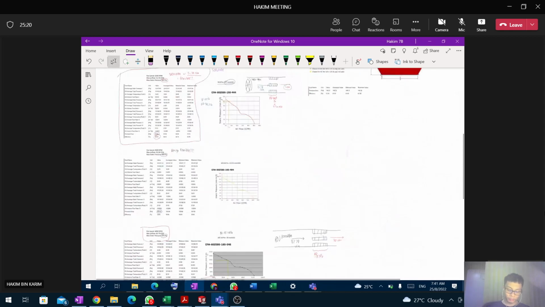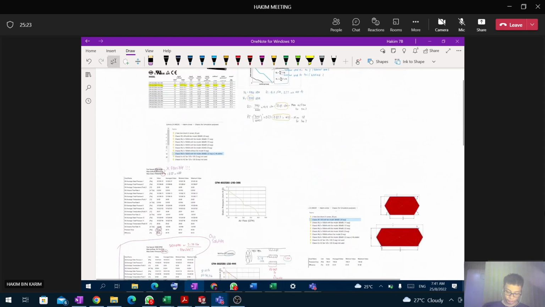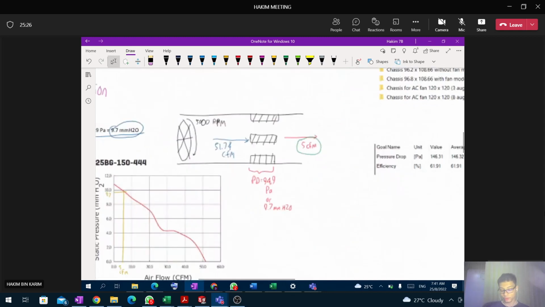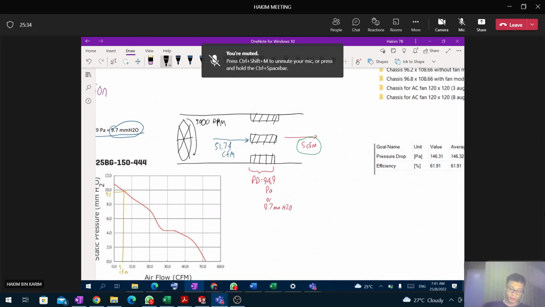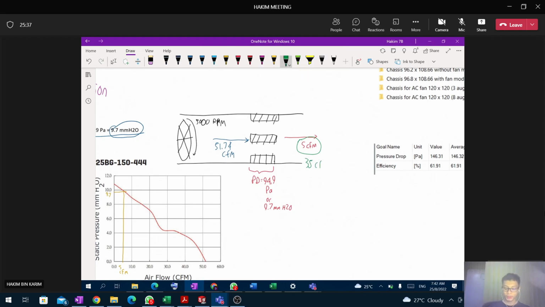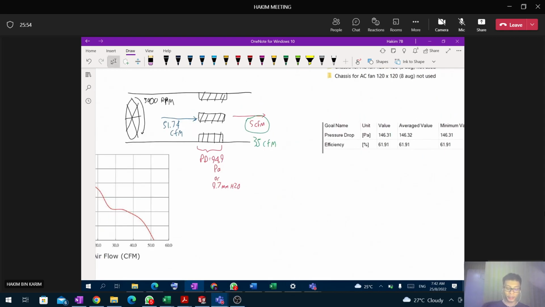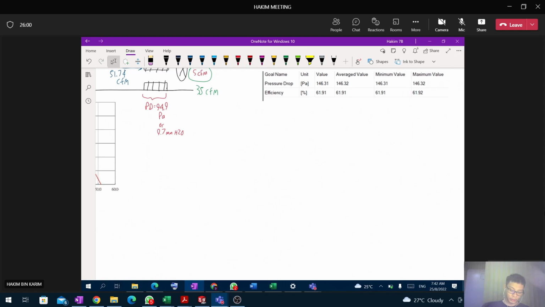Okay, so how do we overcome this issue? Like I said earlier, because of the pressure drop, the ventilation rate will be much reduced. The ventilation rate at the outlet is only 5 CFM. We need 35 CFM. So my proposed solution is we have to use another fan here, but just use a much cheaper alternative fan at this outlet. Okay, what I meant is, here is our ventilation system.